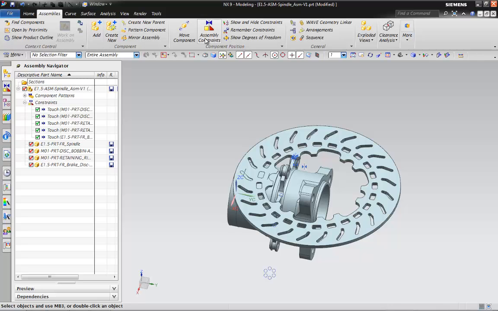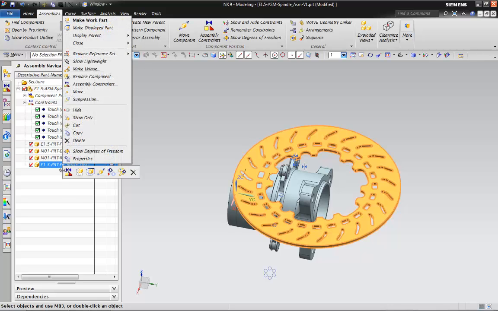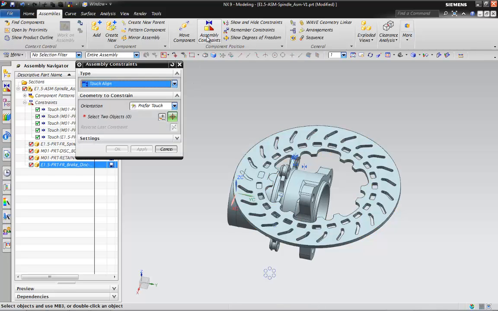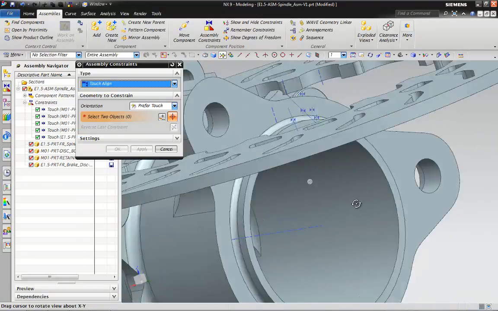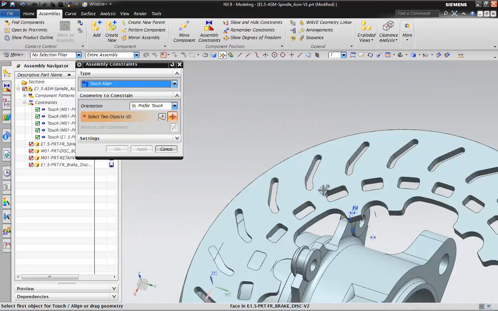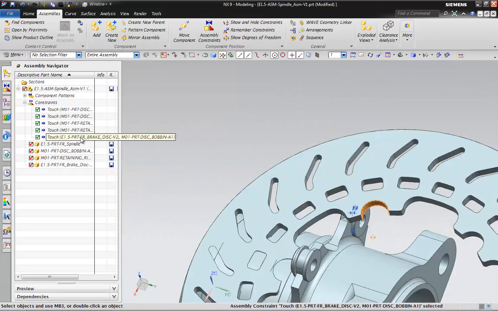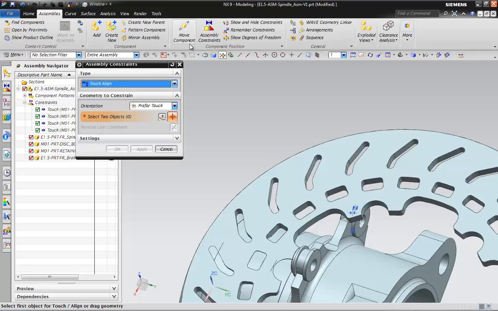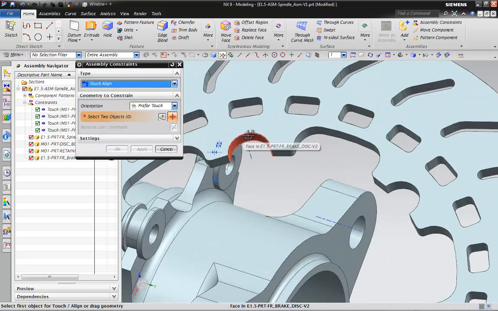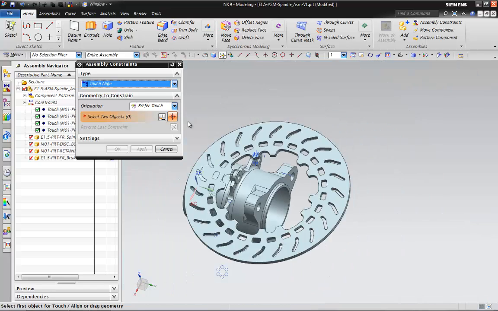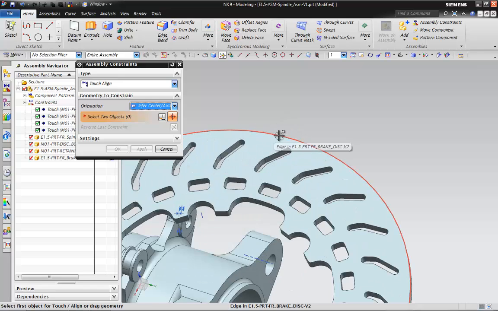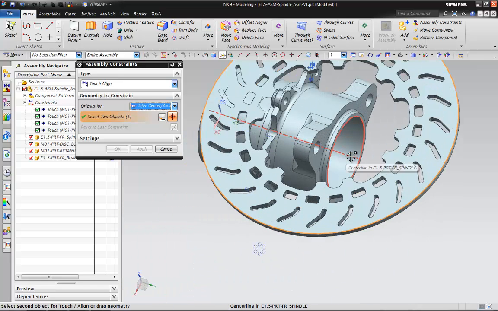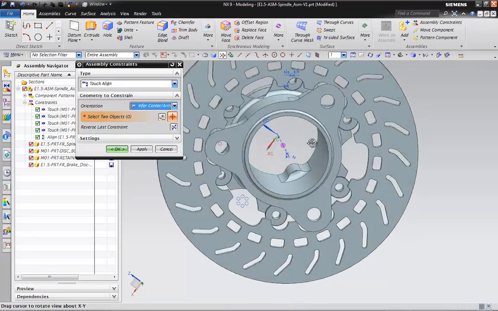So now we can just go back to assembly constraints. Just going to delete those two constraints that didn't seem to work. So we should be able to align these center axes. There we go.